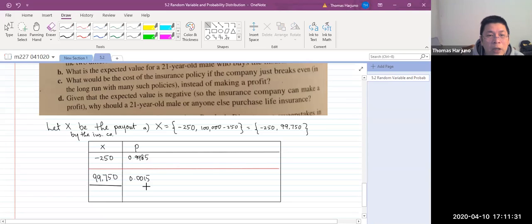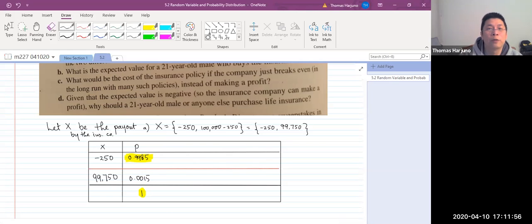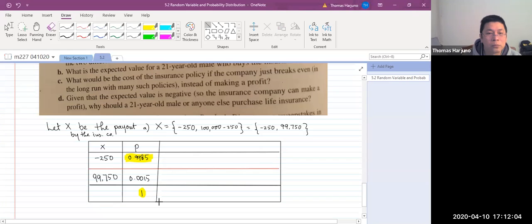Now, you may wonder, Thomas, how do you get that? Well, we know that's the case because the total probability has to be 1. Okay? So if we know part of the probability distribution, keep in mind this is always 1. Then you use this 1 minus whatever probability we already have to answer this question here. Moving forward, question part B is to find the expected value.